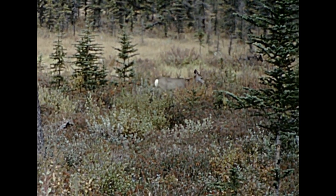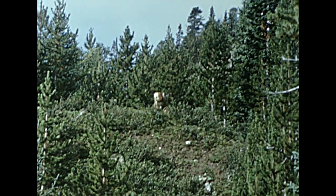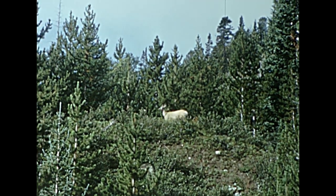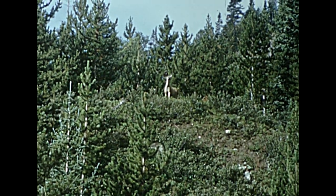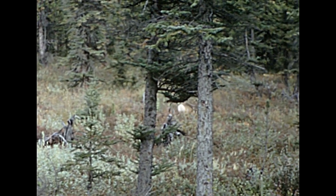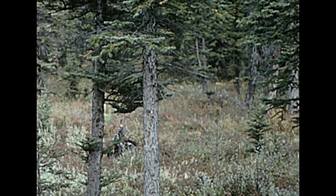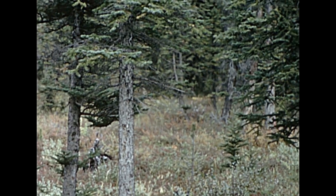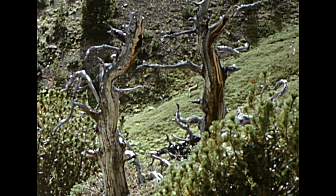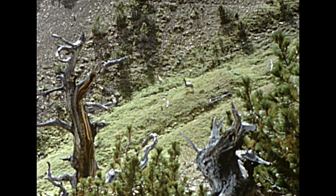Now there's a big buck in here somewhere. I know there is, but where he is, I don't know. Yeah, I think I can see him. Right behind you. The little buck, can you see him? No, that's the doe. That's the doe. Shh. Oh, I think he hears us. You see his head up? I think he hears us. Whoop, there he's running. He's running. All right, take it close to me. I'll watch you.